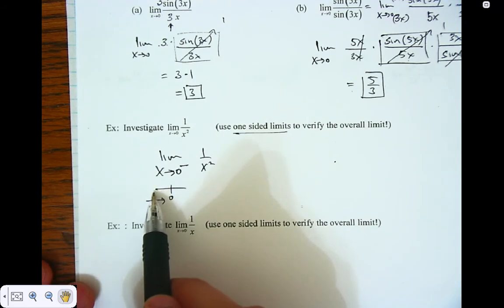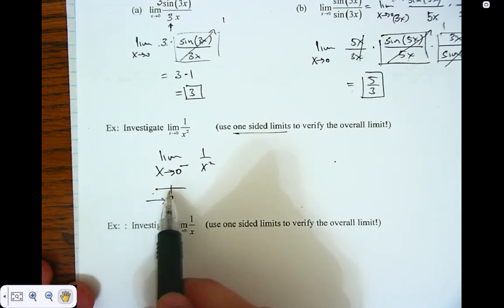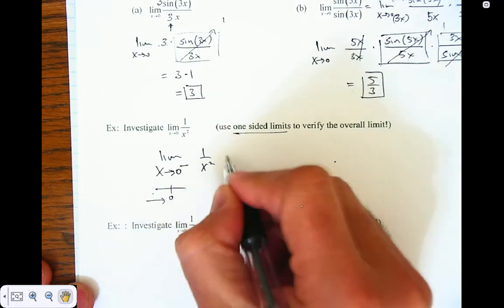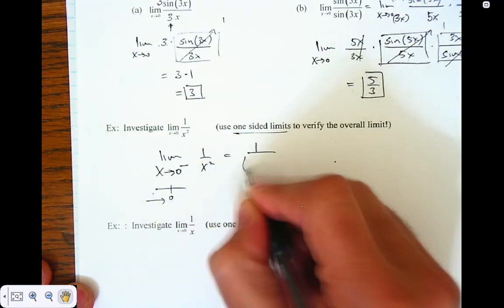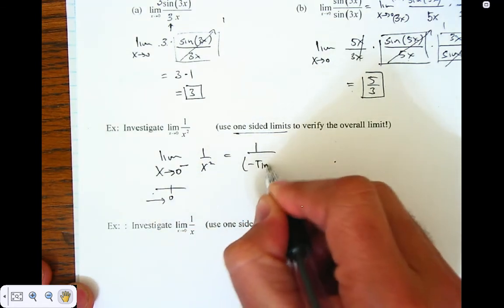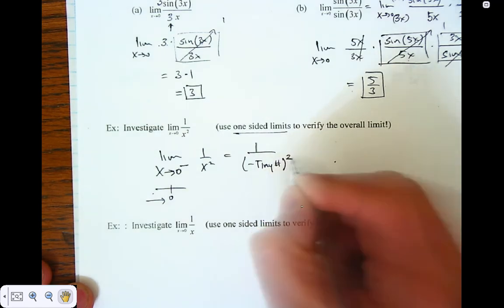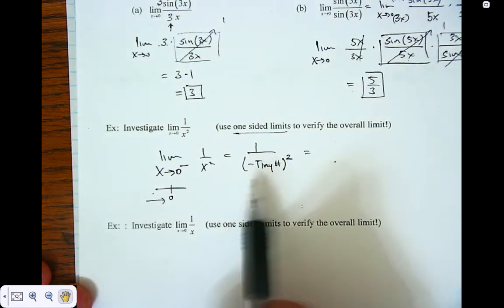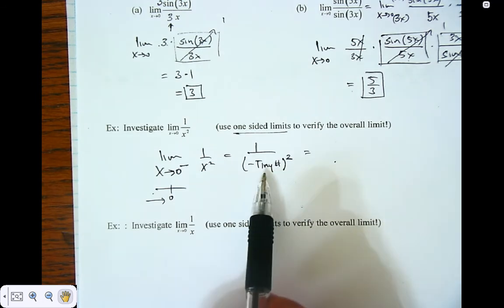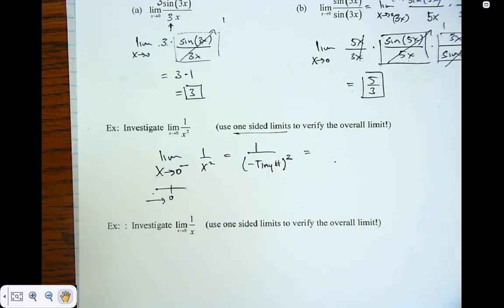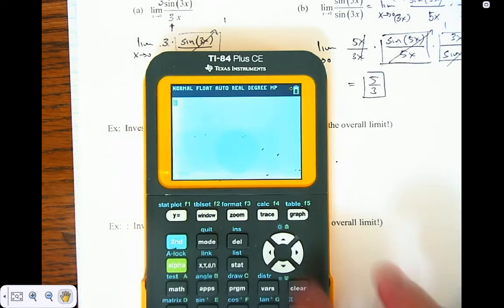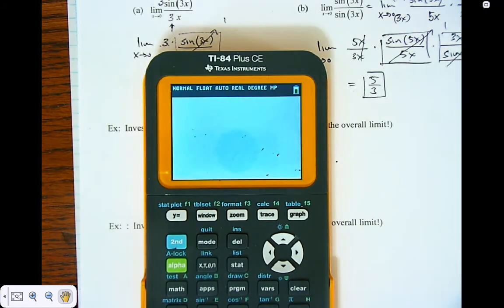-1 is really, really far away, you guys. Okay, so you have a negative tiny number. So what is 1 over a negative tiny number squared? Right? That's really what you're trying to do. This is not official calculus, but this is how your brain has to think about it. Well, what's a negative tiny number squared? Well, no matter what, if it's squared, it's going to be positive. So what's a tiny number?